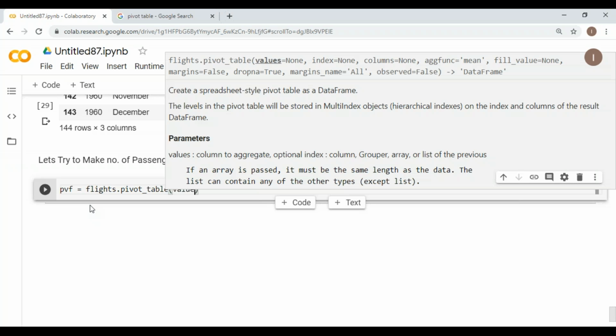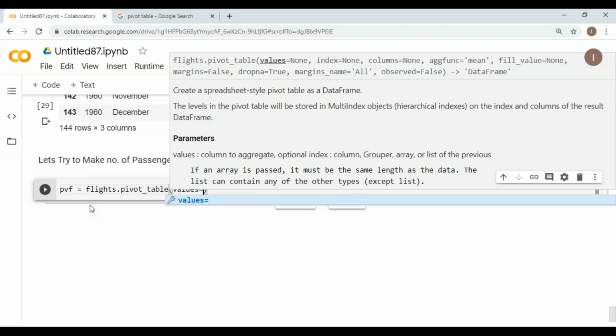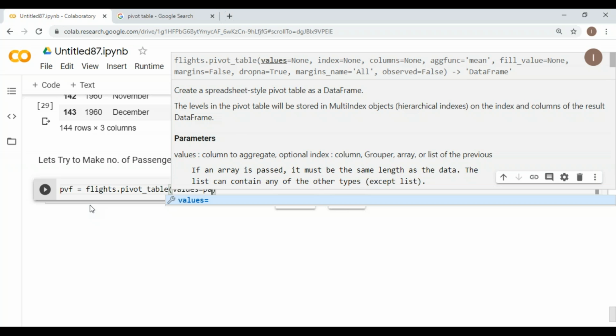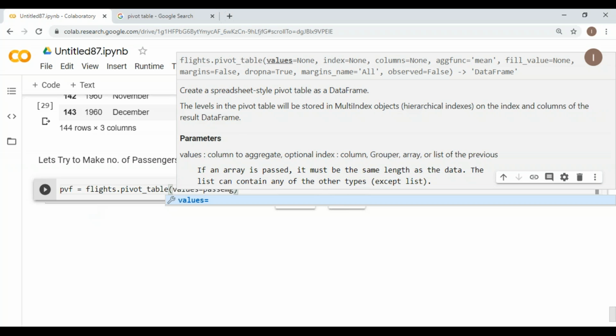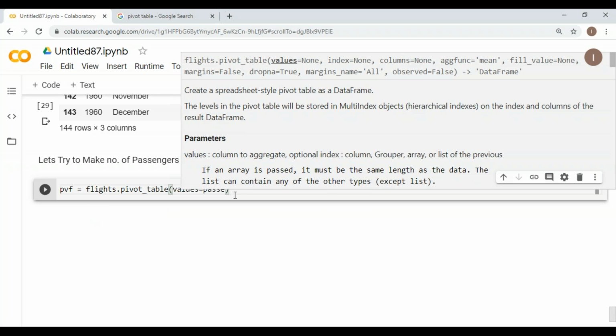Then values. Values में क्या लेना है सर? Passengers.